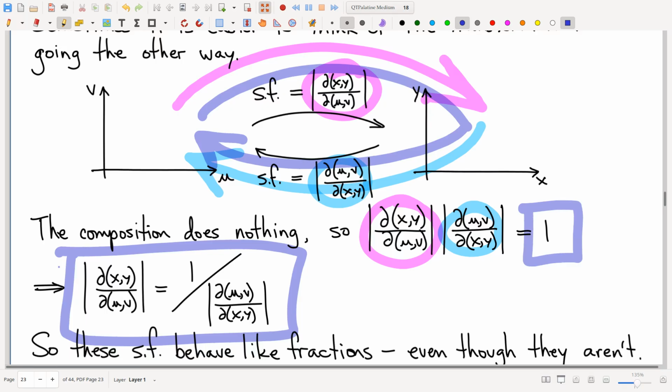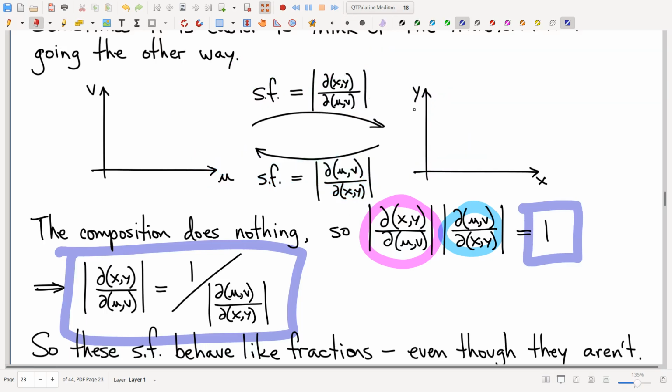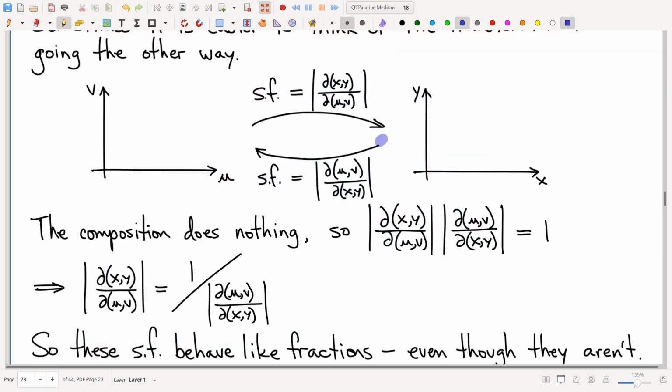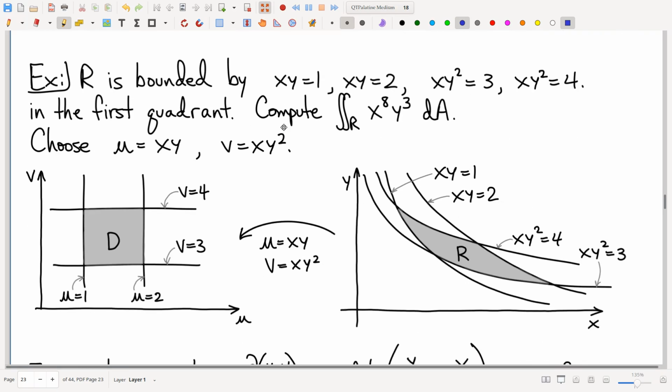Okay. So, how is this useful, and why would I ever want the change of variables function to go the wrong way? It just turns out, the next example is going to be a great illustration of this. Sometimes that's the way that we can write it down, and sometimes going the other way can be a real pain. But going this way, going backwards, going the wrong way can actually be much more convenient. So here we go with an example.